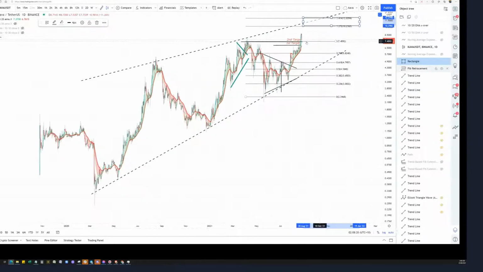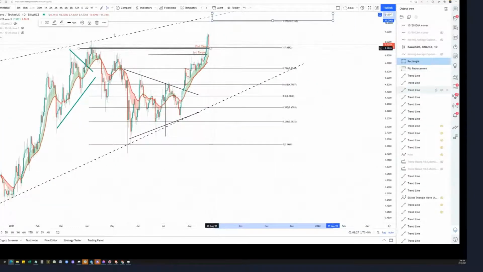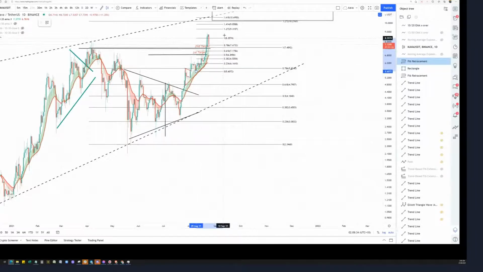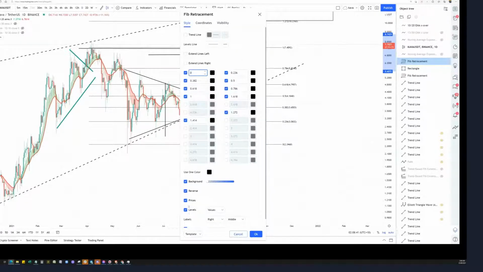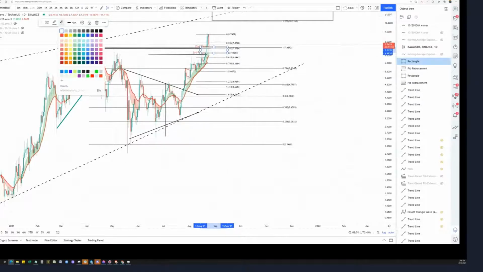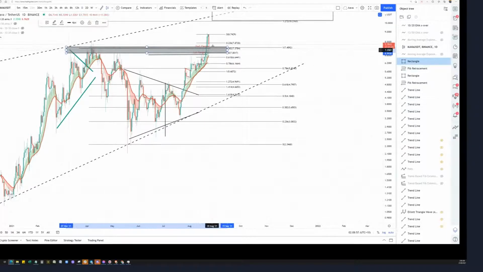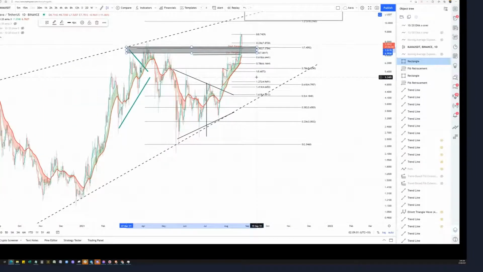So this trend is going, and it might find some support there. I wouldn't get rid of my Carver anytime soon. I think it'll hang around the 10 and 20 moving average. It could come down to, let's do the reverse of that, looking for a cradle setup. Yeah, perfect right there. That's a nice area for a cradle setup. So retest that level, it's a bit of a shakeout and then off it goes. So Carver is a nice chart, so stick with that. All right, so I've covered Bitcoin dominance.